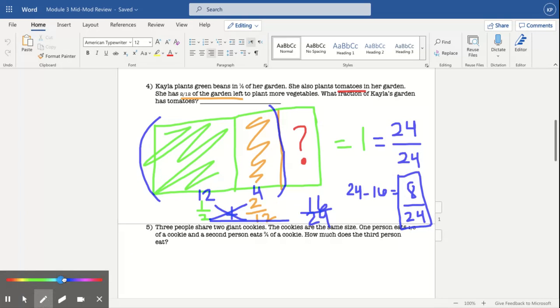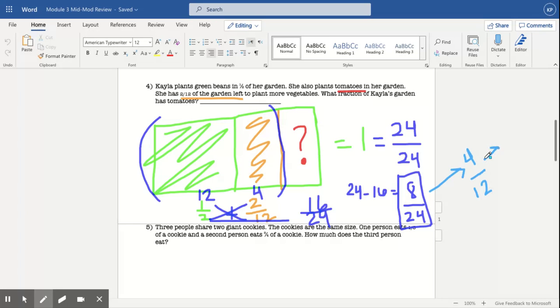Now, the only other thing I want to point out here is when we get an answer like 8/24, we want to see if we can take it up a notch and simplify. We can't always simplify, but when we can, we want to. You should always check by asking yourself, 8 and 24, is there a number I know that goes into both of those numbers? Well, if they're even numbers, you can always shrink it up by 2. So cutting 8 in half is 4, and cutting 24 in half is 12. So 4/12 would be an equivalent fraction.